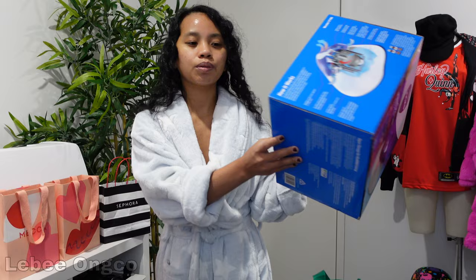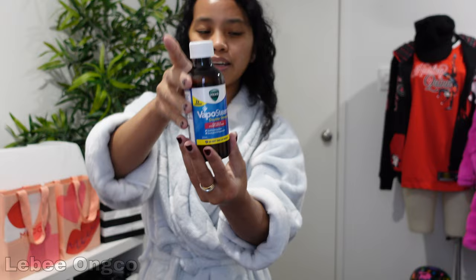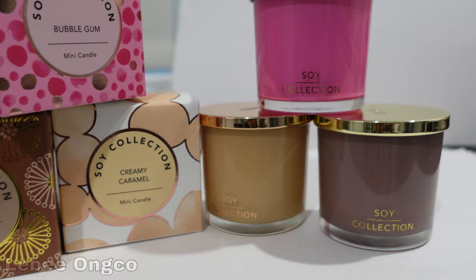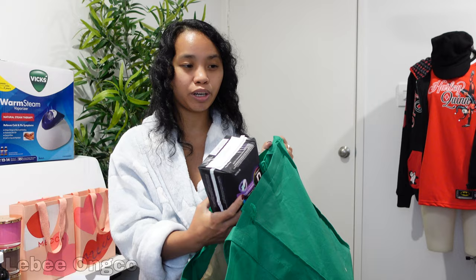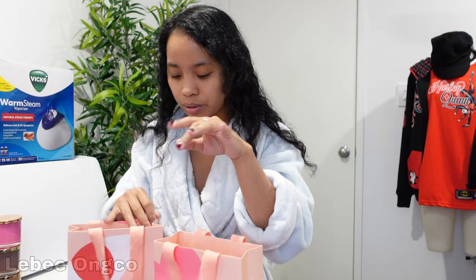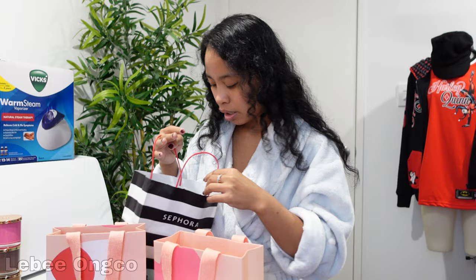It helped me a lot last night, so hopefully it will continue. I got the one in Priceline and this one from Big W. I just want to share that. The next thing I got is from Brand Dusk — this one is a candle. And then I have more pads for nighttime. I also went to Mecca. I think it's open now. This one is from Priceline — I got a sponge.